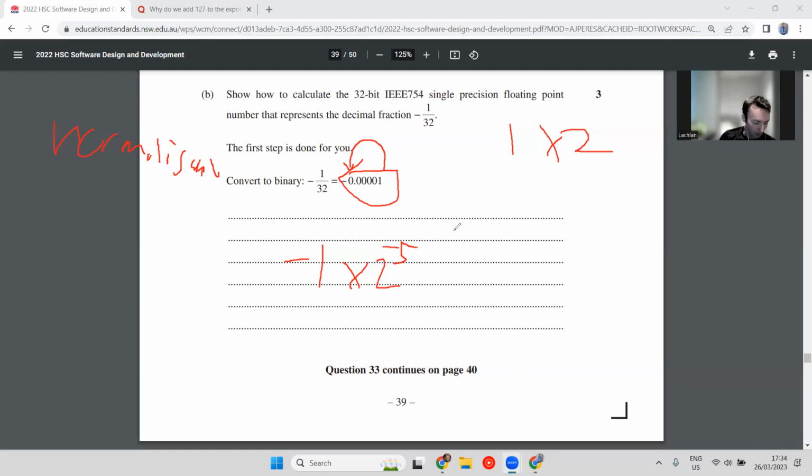So then what we have to do, as part of this IEEE 754 single precision floating point, in order to convert it, you need to do a step called adding 127 to the exponent.